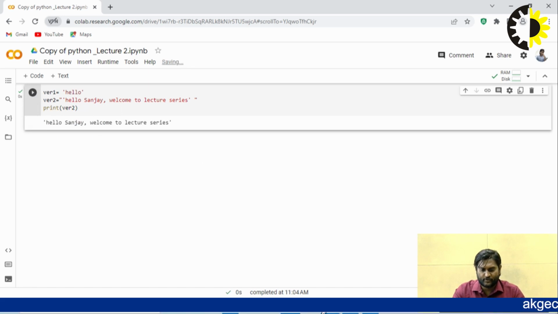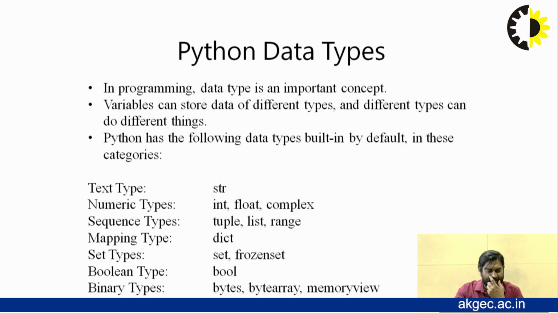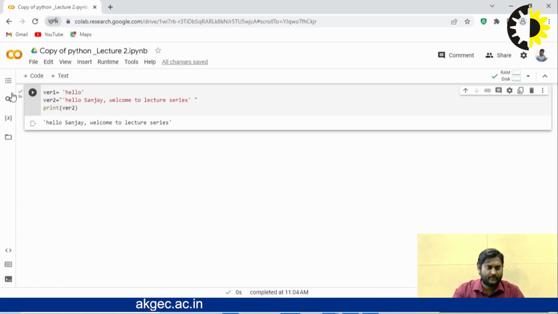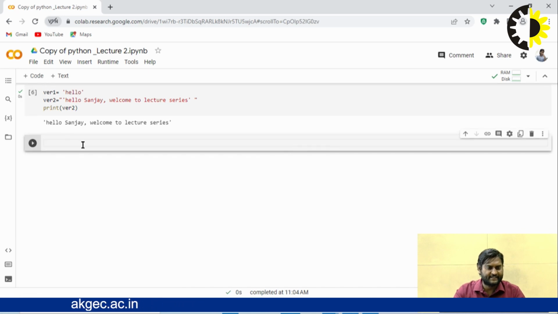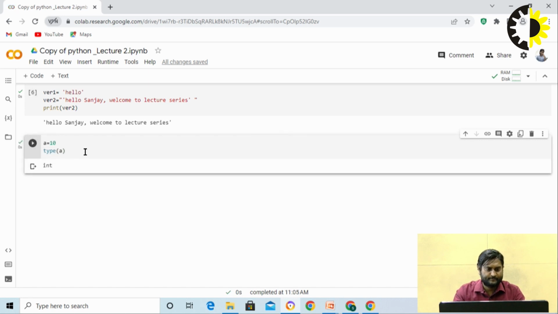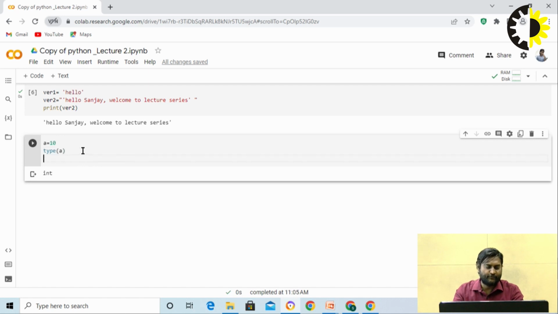Okay, now we discuss the number system. In the number system, we are using integer, float and complex numbers. How to check the integer, float and complex number in Python? Next, we create a cell for programming. Now we check the integer: a variable, assign the number, integer. Now how to check the integer type? Type a. It gives integer.